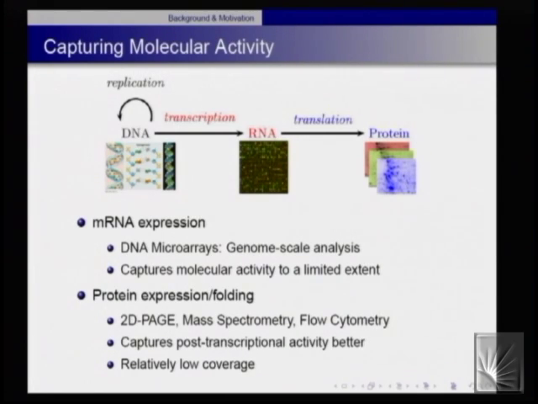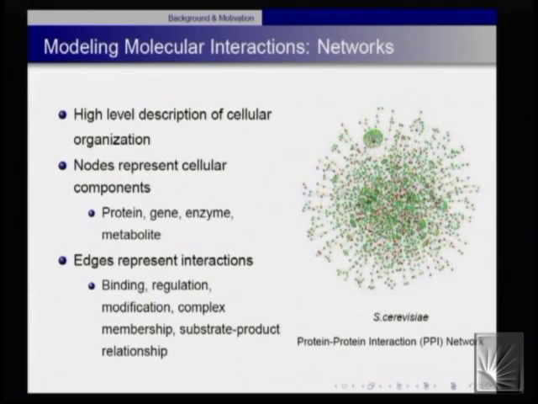Then again, using DNA microarray technology, you can understand which genes are transcribed in some particular cells of interest. And then using proteomic measurements such as 2D page or mass spectrometry, you can even measure the activity of proteins. But these are very limited context in the sense that, for example, you can take measurements from patients of interest. You can take tissue samples from patients of interest and measure these quantities and then use them.